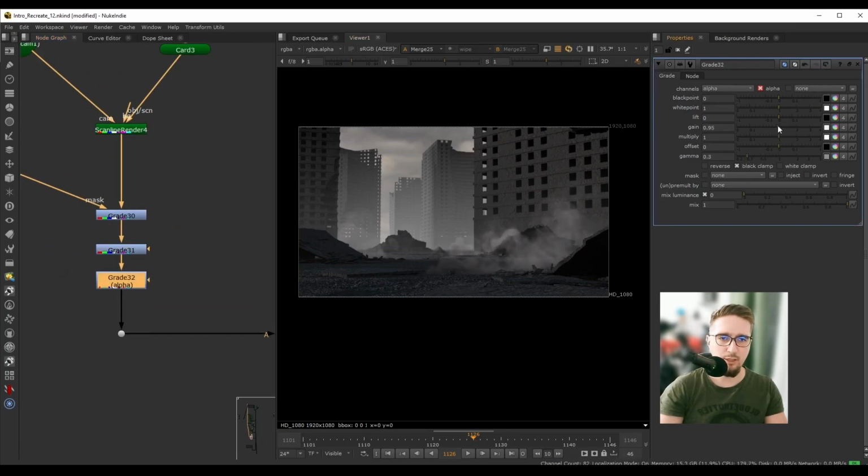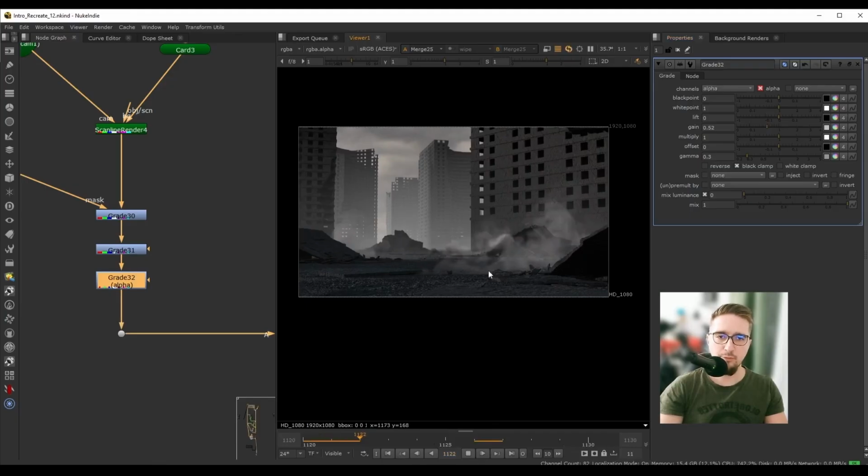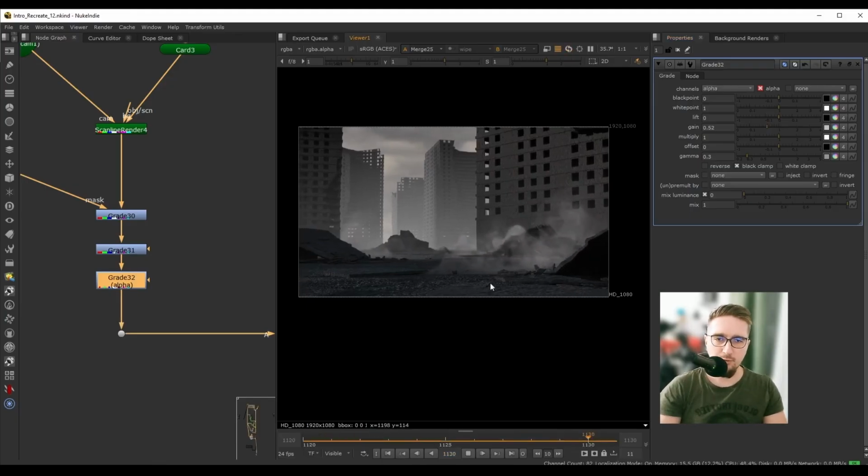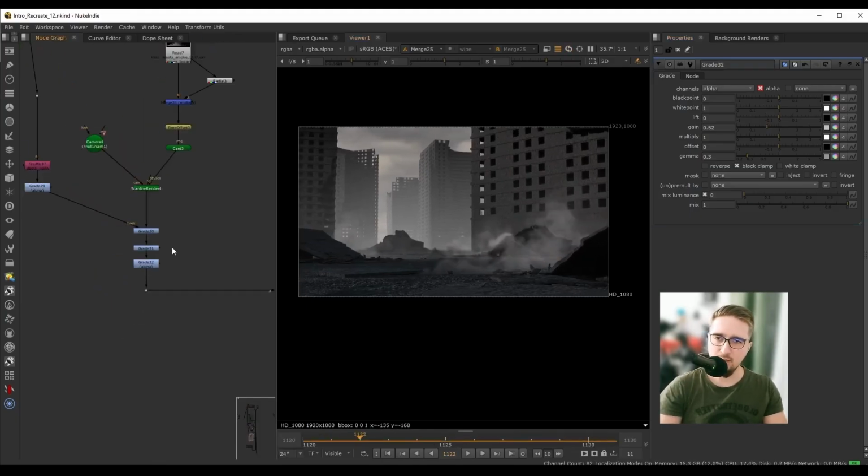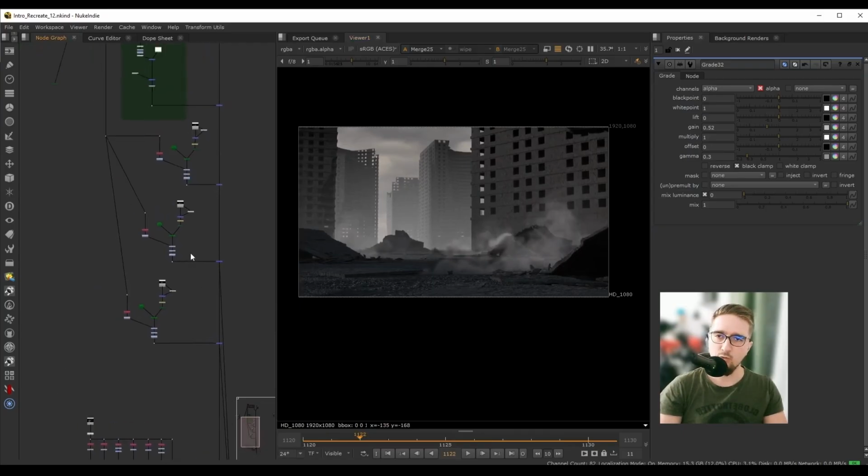Maybe I'll drop down the gamma, overall make this a little bit more transparent. And let's go ahead and preview some frames with our third copy as well. All right, so I am pretty happy with this. All of our elements are nicely integrated with our 3D scene, and this is where we have combined our 3D system with the utility layers, and hopefully you can see how everything is coming together.